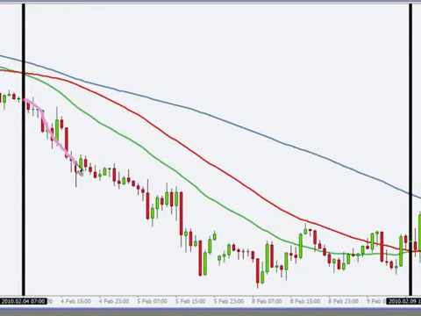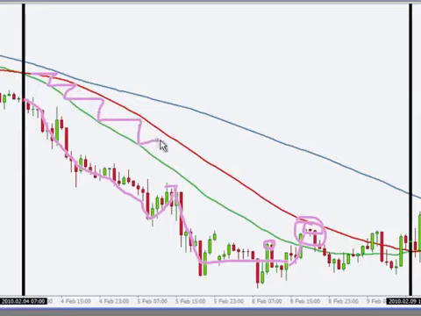Price moves down, doesn't quite touch the dynamic area at any point, moves down, a little bit of a retracement, it doesn't hit the dynamic area, takes off on a whole new swing, a little bit of sideways price action, doesn't quite hit the dynamic area of support and resistance there either. And then, well, finally a retracement coming back to the dynamic area of support and resistance. Please mind that this is the first time price has touched the dynamic area of support and resistance in this trend, in the 1 hour time frame. It's the first time we actually get a price retest of that dynamic area of support and resistance.